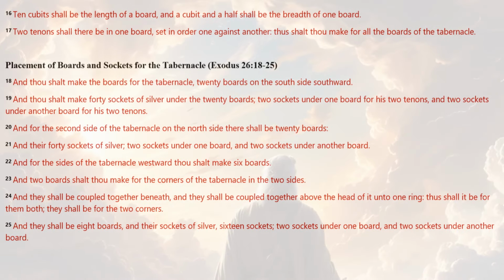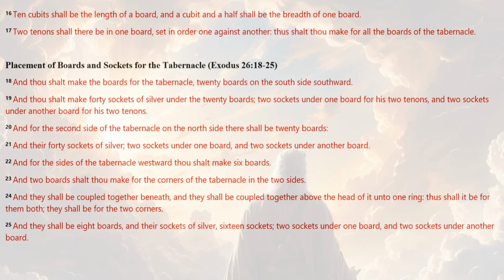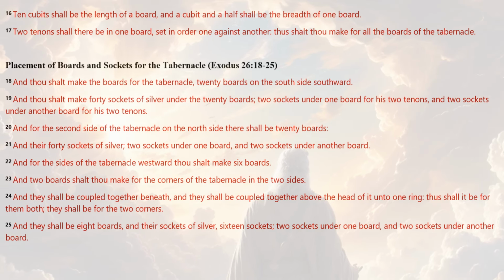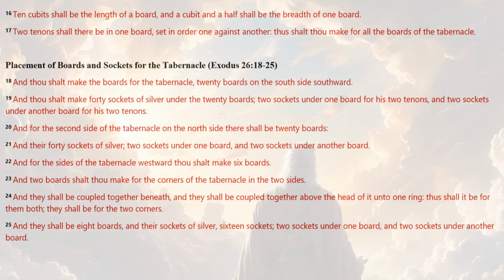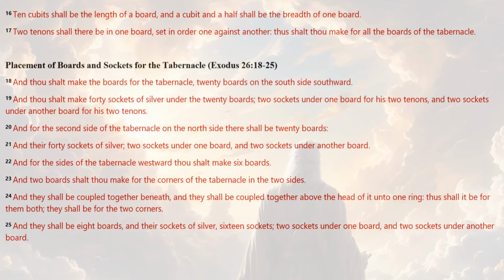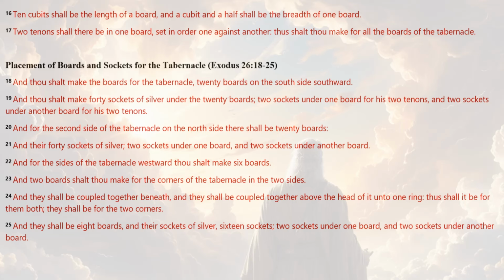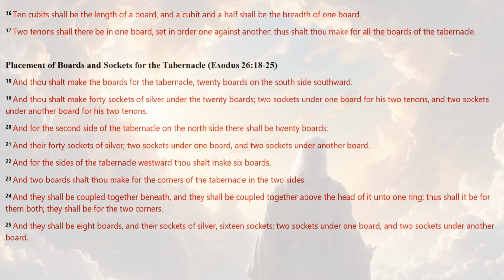10 cubits shall be the length of a board, and a cubit and a half shall be the breadth of one board. 2 tenons shall there be in one board, set in order one against another. Thus shalt thou make for all the boards of the tabernacle. And thou shalt make the boards for the tabernacle 20 boards on the south side southward. And thou shalt make 40 sockets of silver under the 20 boards. 2 sockets under one board for his 2 tenons, and 2 sockets under another board for his 2 tenons.